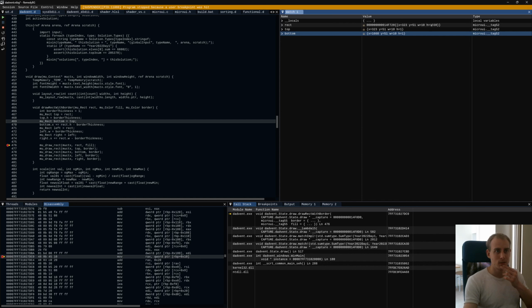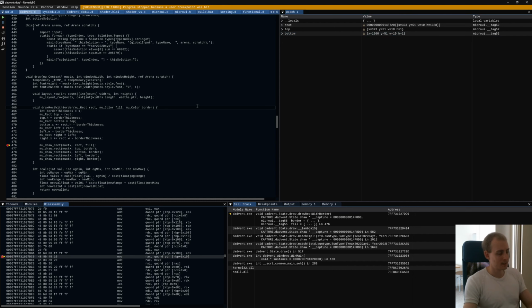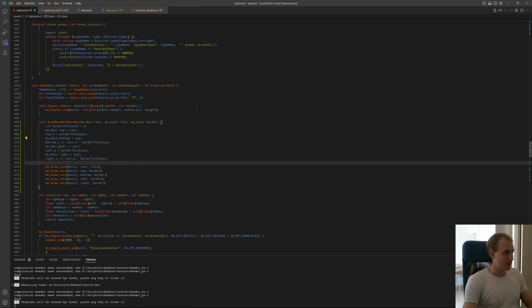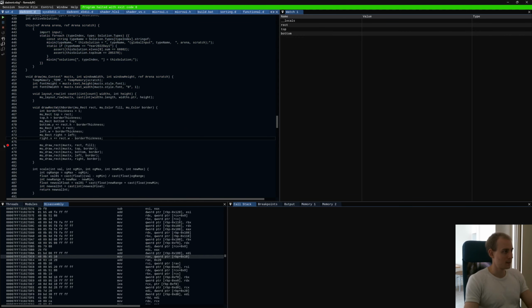X is height minus border. Yeah, bottom rects seem to be same Y. Wait, same Y. So bottom Y should change. Right, left width and right X. Okay, well, that's it.